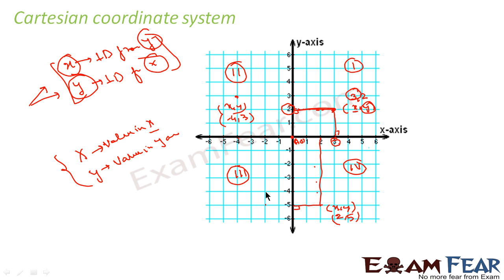So let's take this point, let's say. So this is also xy, correct? Find the value of x. See this, what is the value of this point on the x-axis? If you make this on the x-axis, this is -2, y is -4. This is, if you see, -4. And that is how we plot the point. This thing we have learned in the past classes, but since this is the base of the whole Cartesian system, I spent some time on this. Correct? This is my Cartesian system, xy axis, origin is 0, 0, and it is divided into 4 quadrants.